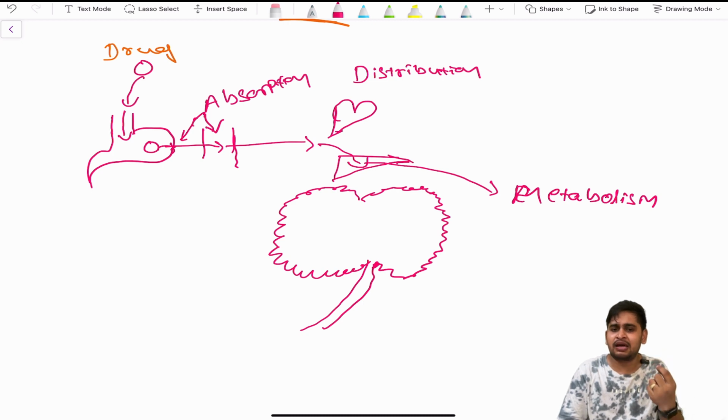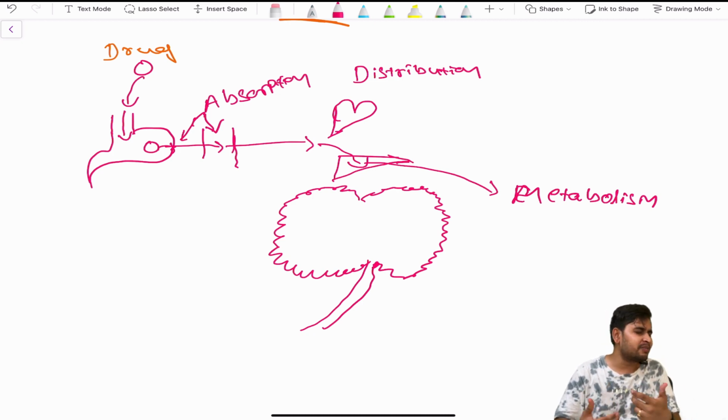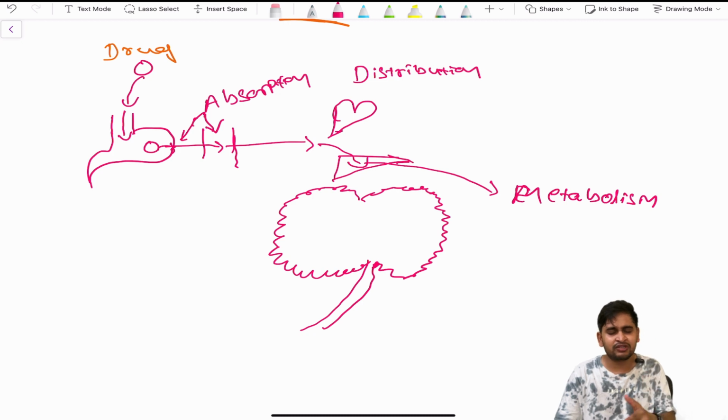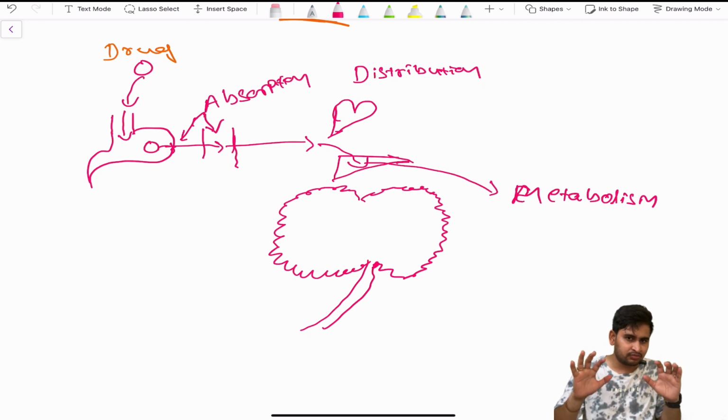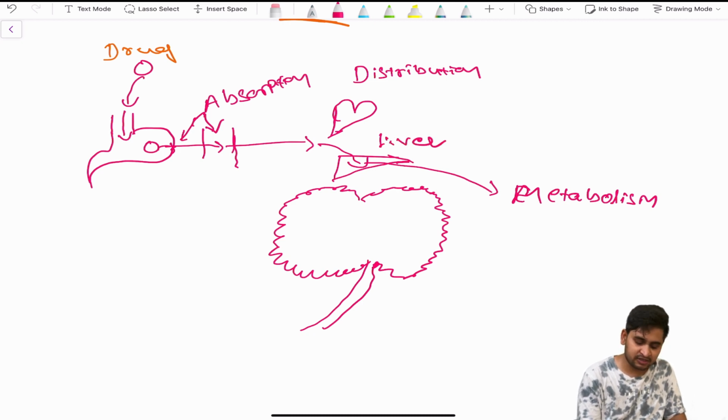Like there are plasma esterases. The plasma esterases contain cholinesterases and pseudocholinesterases. That means esterases will break down the drugs which have ester bonds, like acetylcholine, succinylcholine, esmolol. All these drugs are metabolized within the blood only, because it contains the plasma esterases, cholinesterases. Clear? So metabolism varies for different drugs at different places. We will discuss these whenever the drugs come up in our discussion as we move further. So this metabolism occurs mainly in the liver, for about 90% of the drugs.